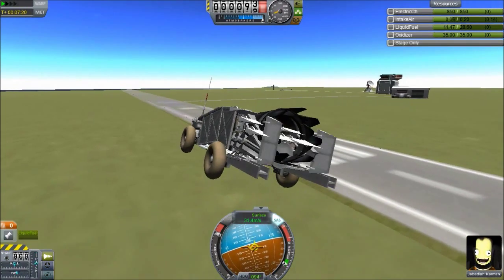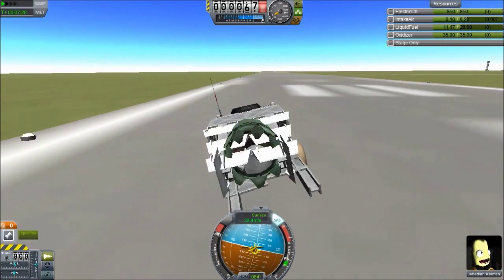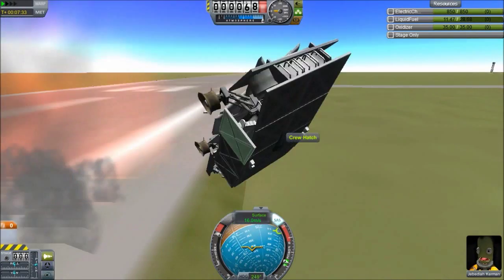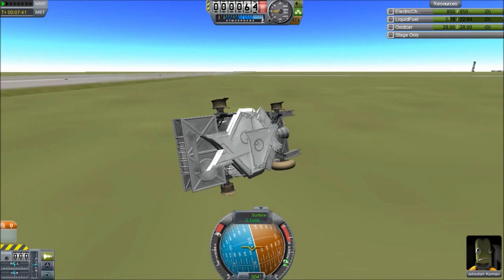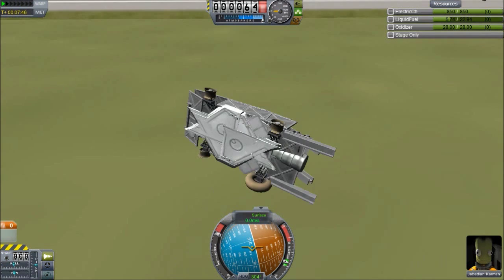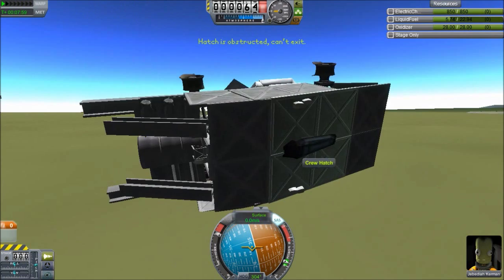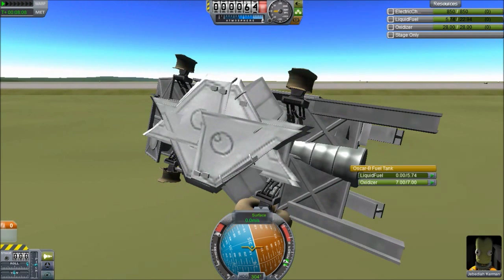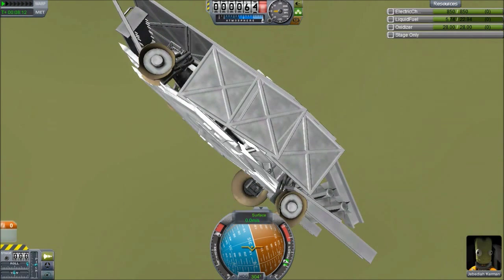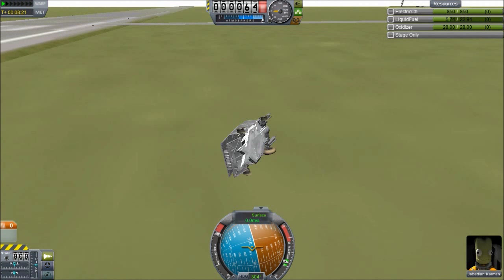I'm going to fail at going down. Come on, just glide ever so slowly downwards. I think it's doing the rolling thing again. Do I have to turn on SAS so I can use the capsule SAS? Do I have to get out and push? Hatch is obstructed. Cannot exit. Lovely. Brilliant. Maybe if I roll it hard enough this way, it'll roll over. These have oxidizer and fuel — I was very confused as to why they still had fuel in them. So we have doomed this mission. We also can't even get out to fix the wheels, even if we could roll it over.